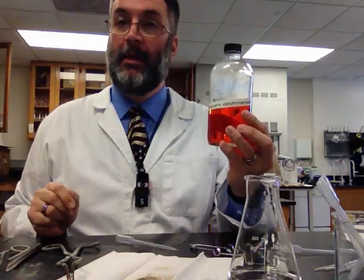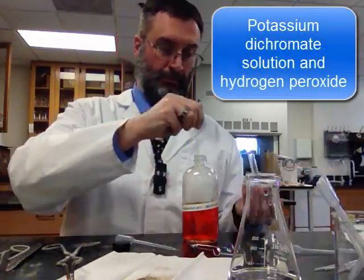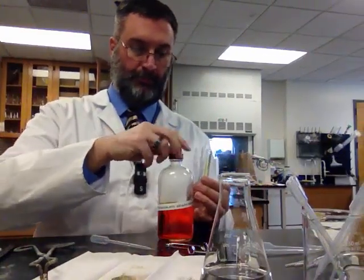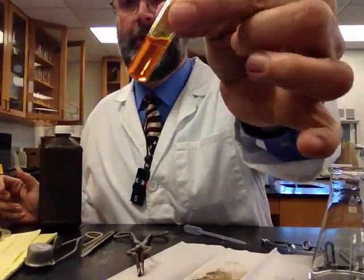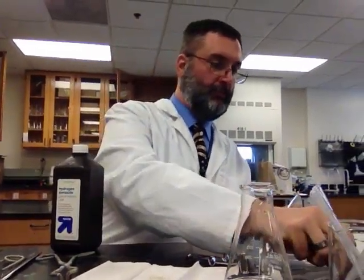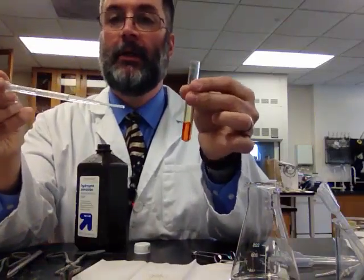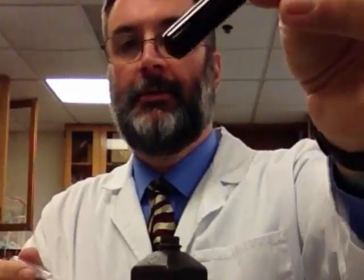Next one. This is potassium dichromate. Potassium dichromate is an orange-colored clear solution. You can see through it. It's transparent, but it is orange in color. You should know what this is: hydrogen peroxide. Hydrogen peroxide is clear and colorless. Here's our orange solution. Pretty clear color change. Matter of fact, all of that orange color is now gone.